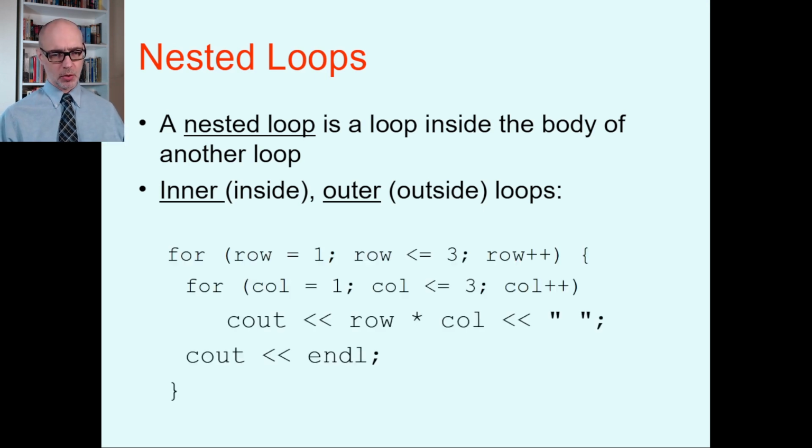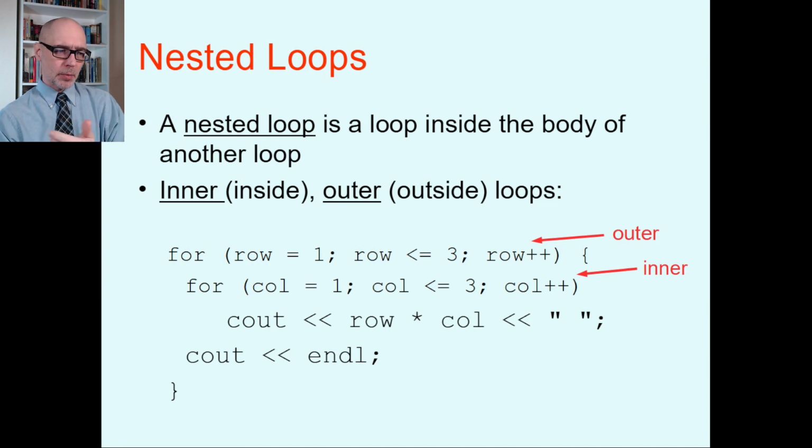Here's what that looks like in code. So here I have this outer loop that's counting over the variable rows. Rows is going to count from 1 to 3. And then inside the curly braces there, what's in the body of that loop? Well, it's another loop. So there's the inner loop, which here is counting over the variable col, which I believe is short for column. So again, that's going to go 1, 2, 3. And I think if you put this together, this code is starting to write the beginning of a very small multiplication table in rows and columns.